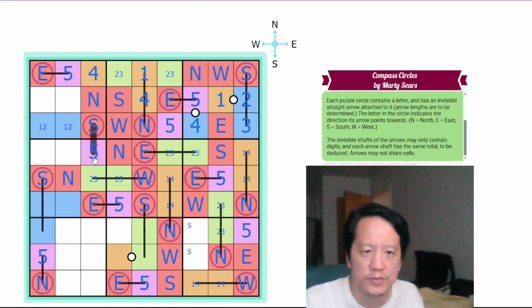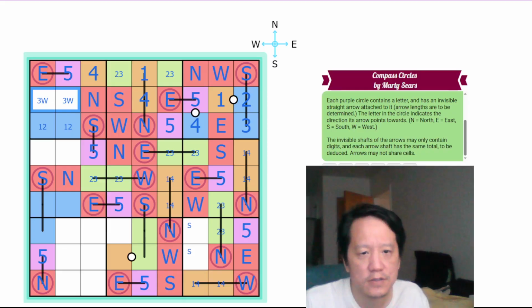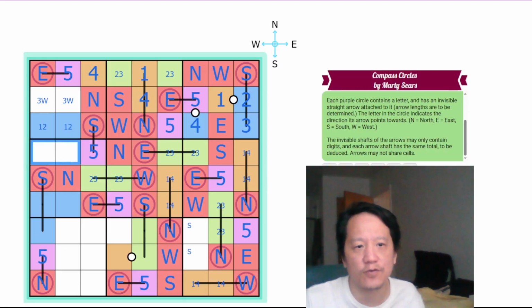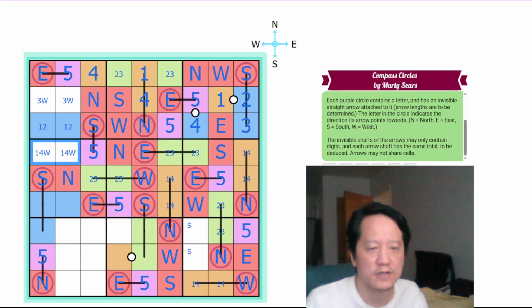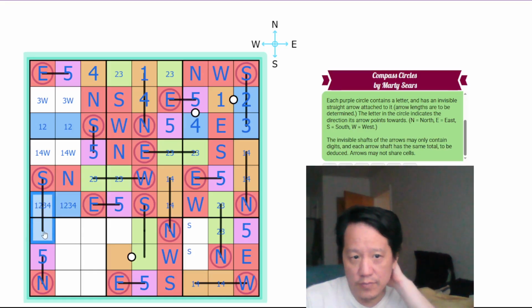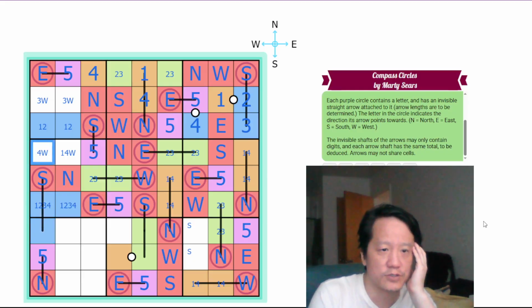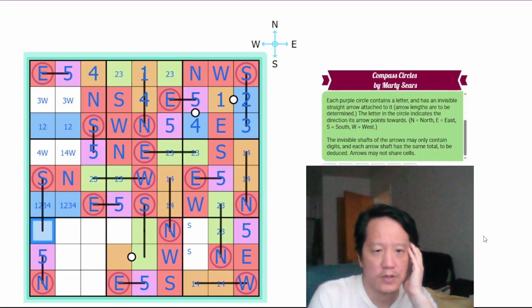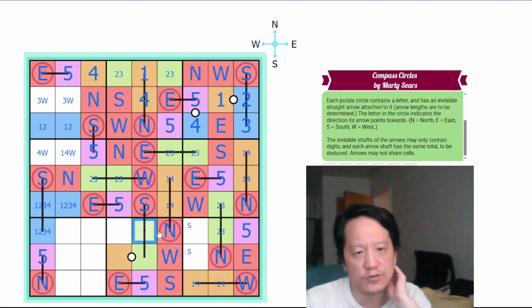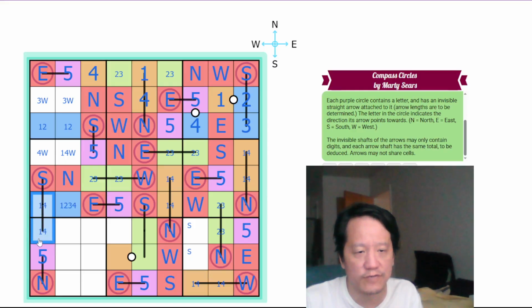So that goes this way. Remaining digits are 3 and west here. So this is 3 and west. Remaining digits here are 1, 4, and west. Remaining digits here are 1, 2, 3, 4. One of these, so this is 1 or 2. This is 1 or 2 guaranteed here, which means this can't be 1 or 2. It's 4 or W. This cannot be 2 greens because we have 2 greens already in the row. So this has to be 3, 1, and 4, which eliminates 1 and 4 in the rest of the column.